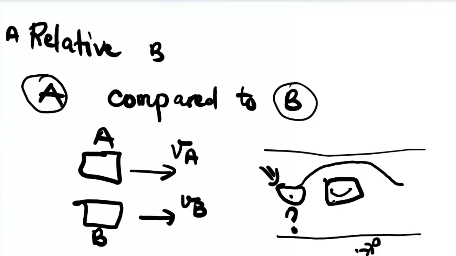So this kind of seeing the velocity of one moving body compared to yourself or compared to another body is what relative velocity is concerned with. If we are all in cars and we are moving at the same velocity, the person in car A will be seeing car B as if it is not even moving at all. Someone in car B will be seeing someone in car A as if they are not moving at all, because they are all moving with the same velocity.